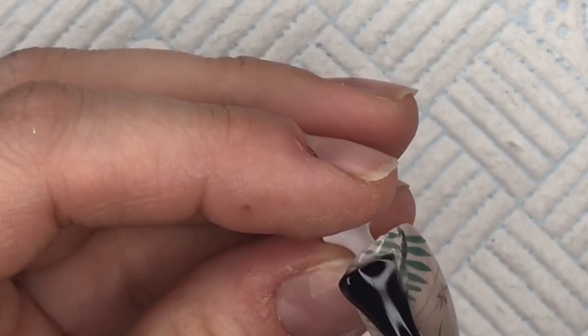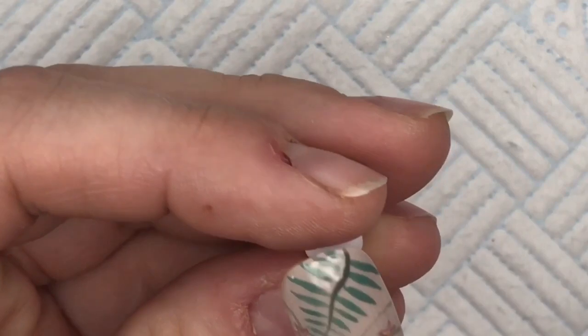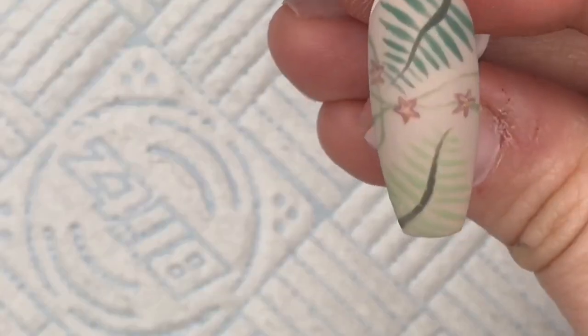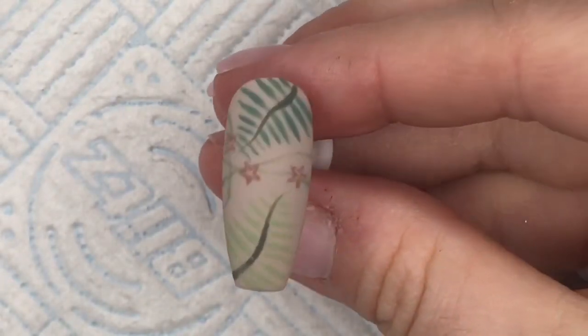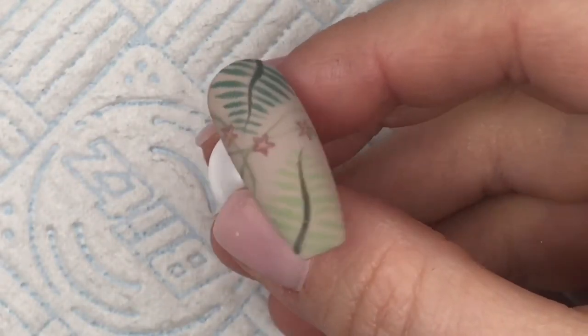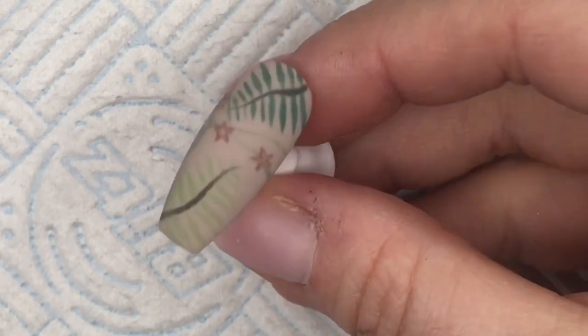And then, so I've cured it for 45 seconds this time. Going over with the matte top coat. And look, no smudging. Who bloody rah. Yeah, so I'm going to do another nail very similar to this, but I'm not going to show you it because I've pretty much just done it.